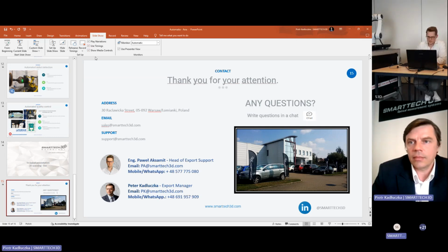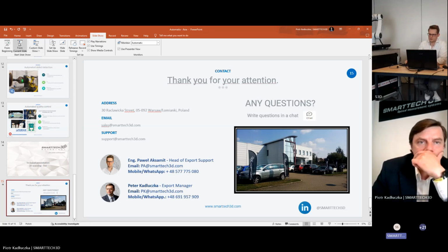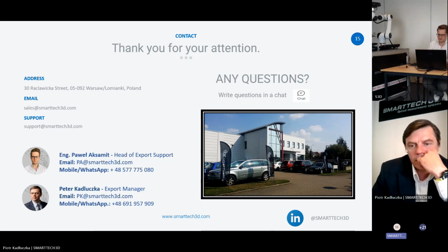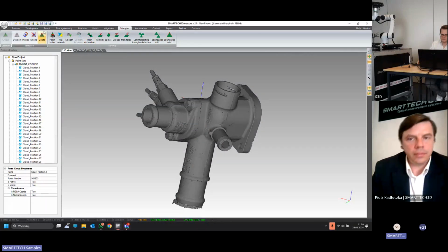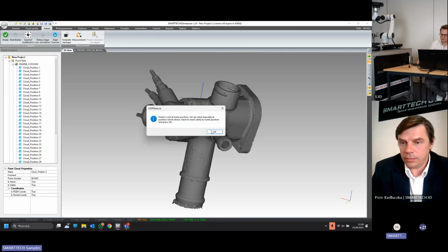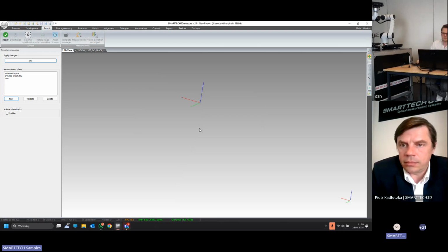Maybe I would like to add one last thing at the end of this presentation. I would like to mention one more thing about how we are positioning the scanner and what we are able to do with that. You don't need to have any kind of programming knowledge. Let me share my screen to show it to you. All you have to do is go to the template manager. Right now, when you press here, I hope you can see the color on the flange changed from green to blue. Then we can make a new template, for example, 1, 2, 3.